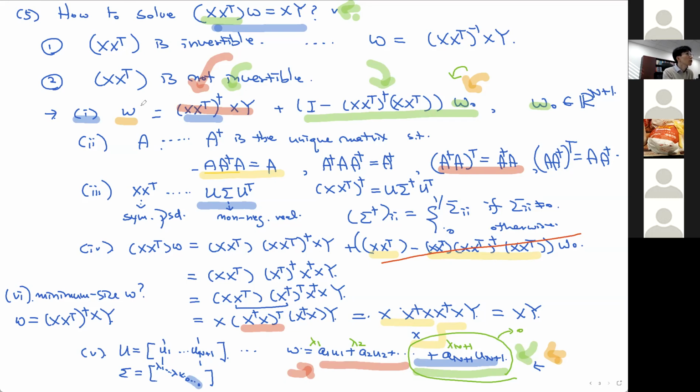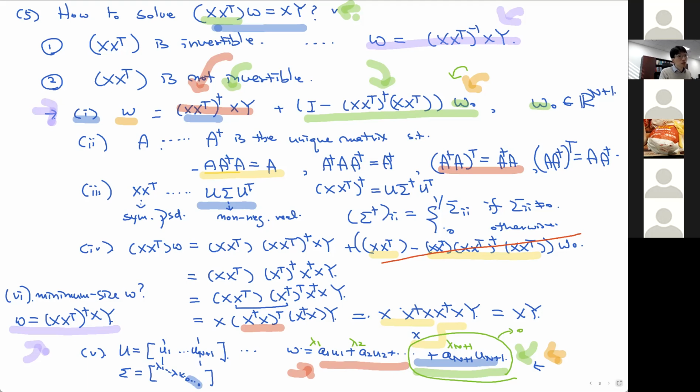So in practice, what people use quite a bit are these solutions. In the invertible case, people use the one that I wrote on the top. In the non-invertible case, people use the one below. But for some of your applications, maybe the pseudo inverse with minimum size W is not so ideal. Then you may go back to the general solutions and try to come up with something that perhaps behaves a bit better.